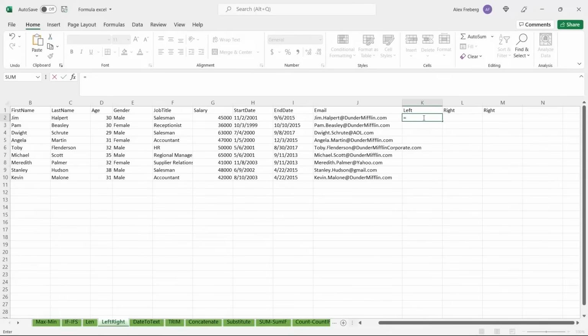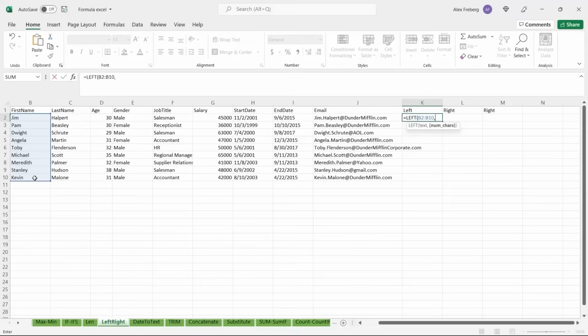So let's take a look real quick and see what we can do. We're going to do left, and it's going to say return the specified number of characters from the start of a text string. So we're starting from the very far left, and we need to choose our text, and then choose the number of characters that we're going to be looking over. So let's go over here and start simple. We'll get a little bit more advanced. So we have, this is our text range.